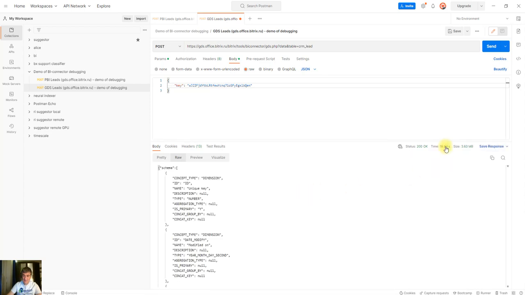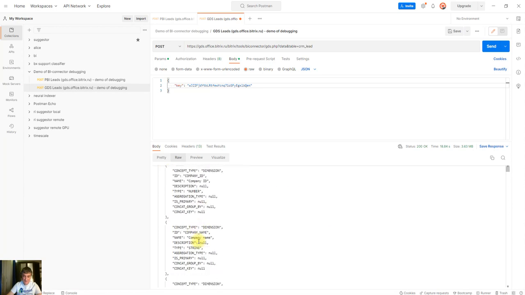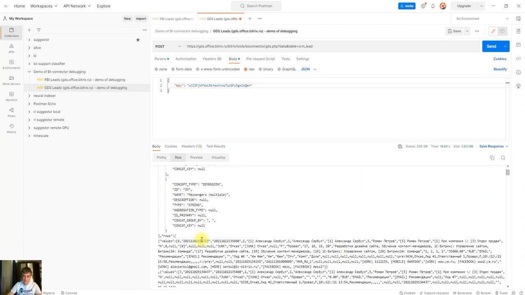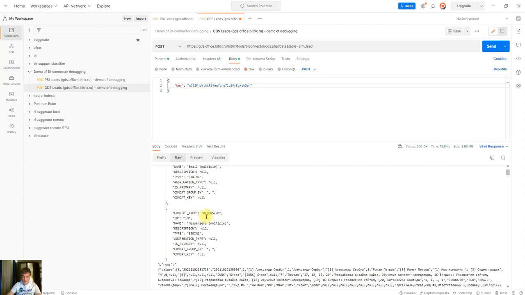Do you see, it's a slow mode. So you see the schema, and after the schema you can see the data rows. Maybe it will be useful for you. Sometimes I work with this mode for debugging.